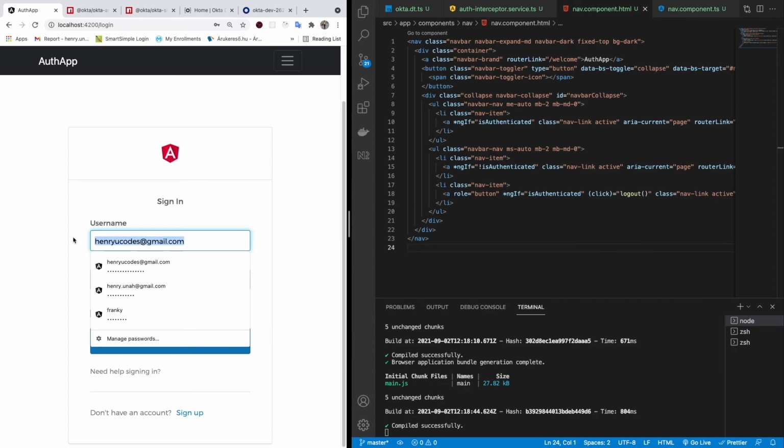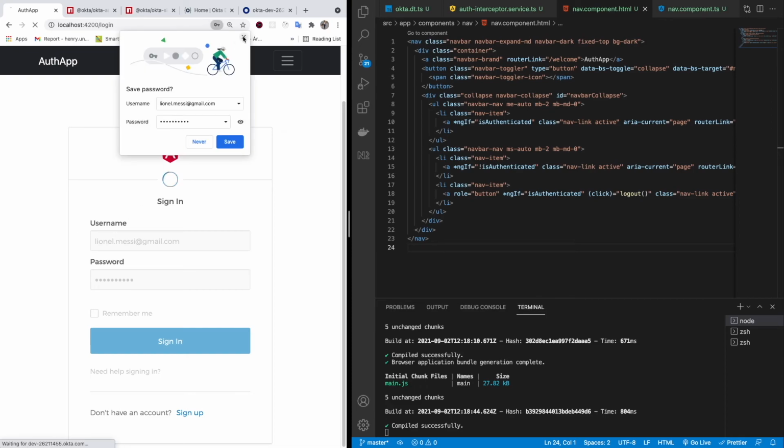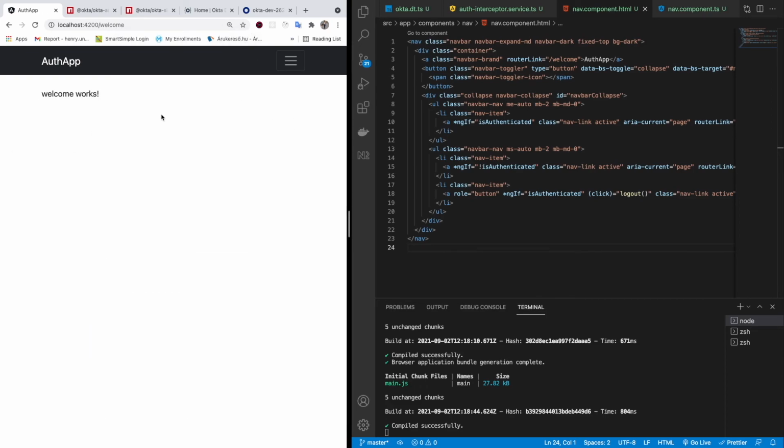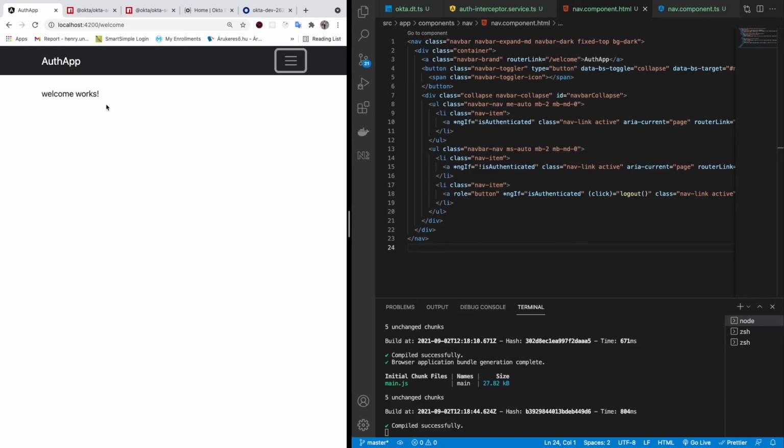So let's try to sign in again with our account. We created one, leomessi@gmail.com, and our password was Chelsea123. And if I click on sign in, don't save, we're back in, and here we see home and log out. Finally, let's just add a jumbotron and put welcome with our user name there before we end the tutorial.